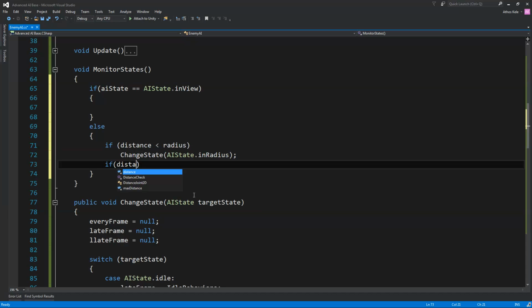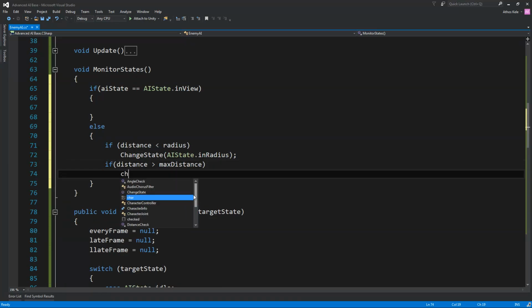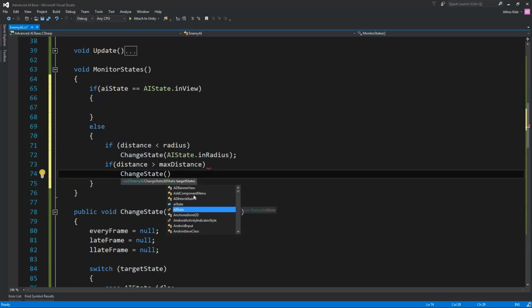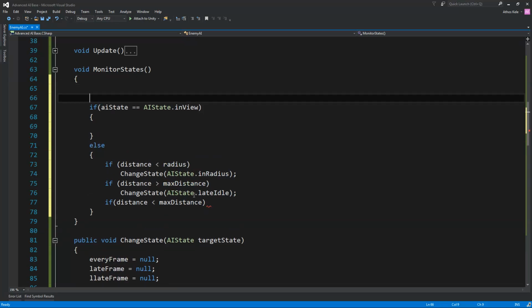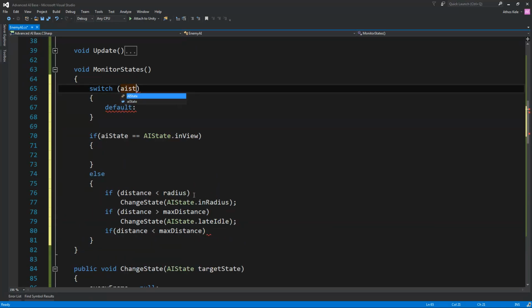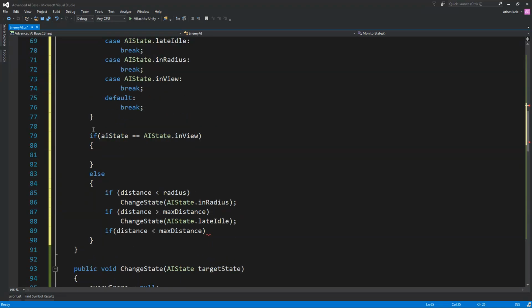If distance is higher than the maximal distance, then change state to late idle. Okay, if distance is lower than maximal distance, and here's how, we should probably just break it apart, it's going to make more sense. AI state, let's delete all this.